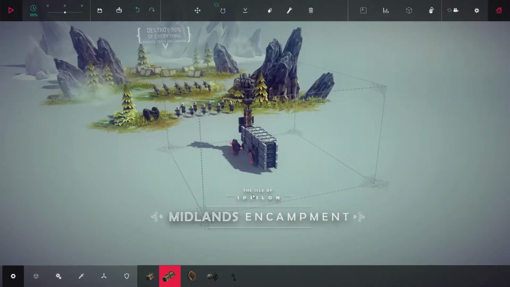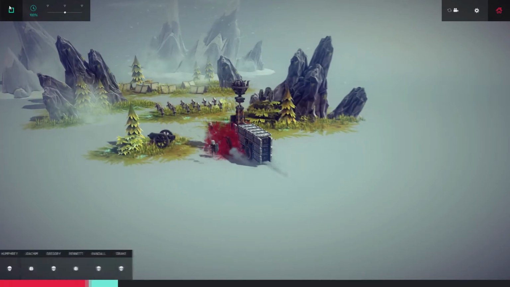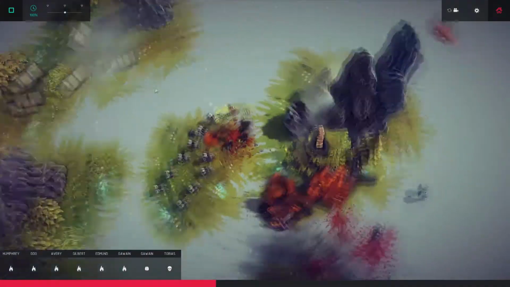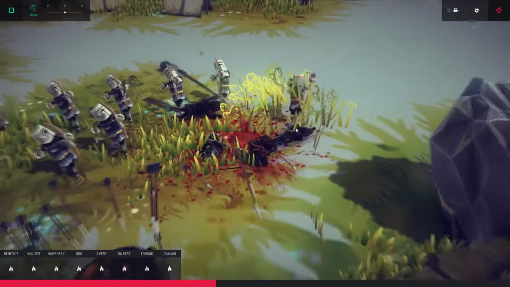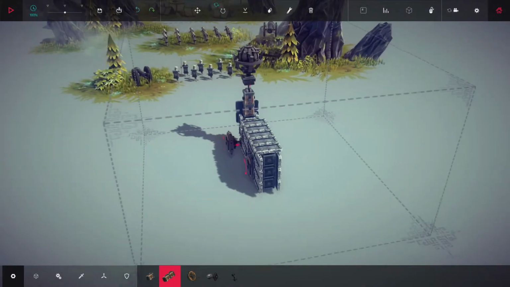Awesome. Next zone. Alright. Destroy 90% of everything. Seems simple enough, doesn't it? Maybe we might be able to do it with just this. Let's give it a... Nope. Maybe not. Oh, come on. Is the fire gonna... No. What is this guy doing? Holy crap, did you see that? Alright, well, we'll have to rethink our strategy here.